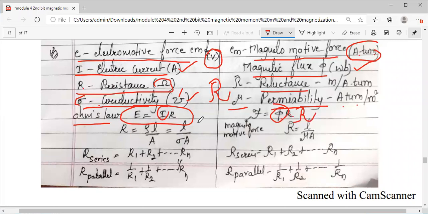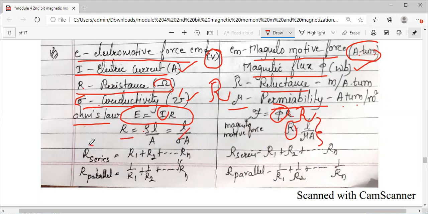So Ohm's law is V equals IR. Here it is magnetomotive force F equals phi into R. Reluctance, sorry. Let me pronounce it as R only, but it is a Greek letter R. And R equals rho L by A. You know this already. R is in terms of rho L by A. Rho is resistivity, or it can be even in terms of conductivity. But here reluctance is L by mu into A. I think ये सभी basic equations हैं, आपने electrical में पढ़ा होगा.